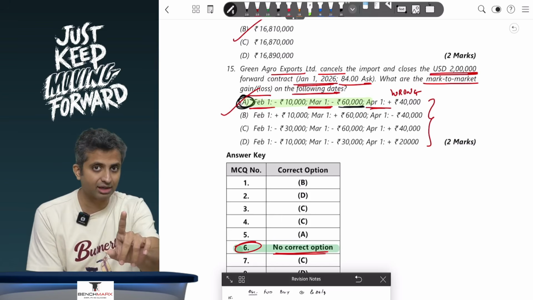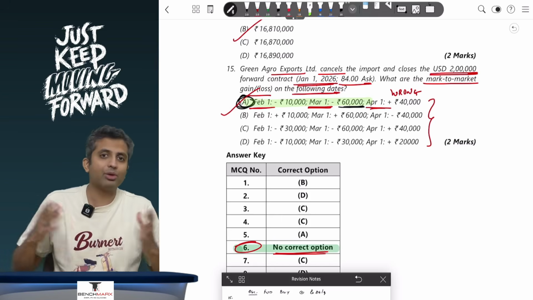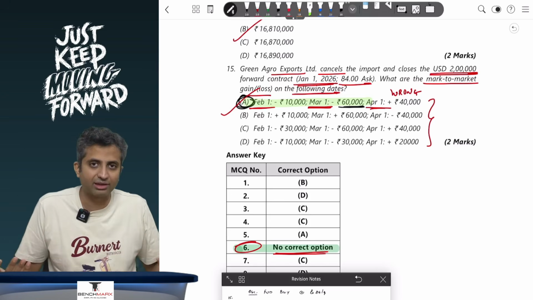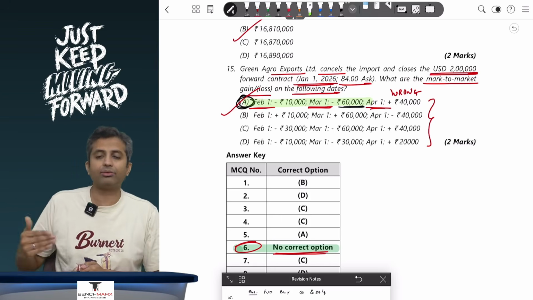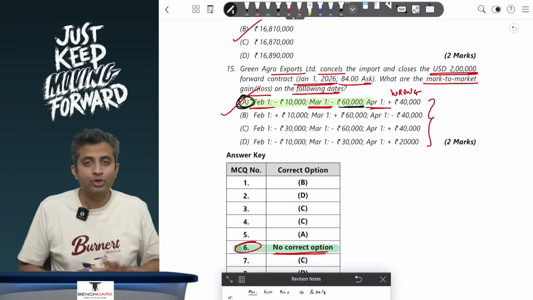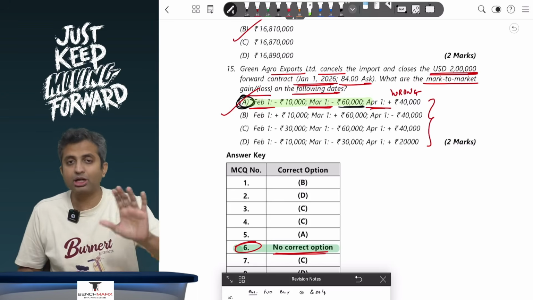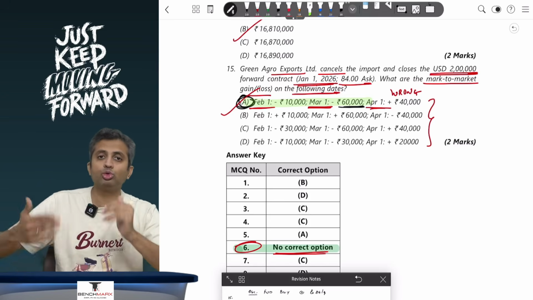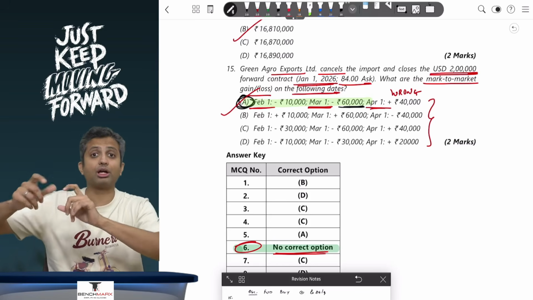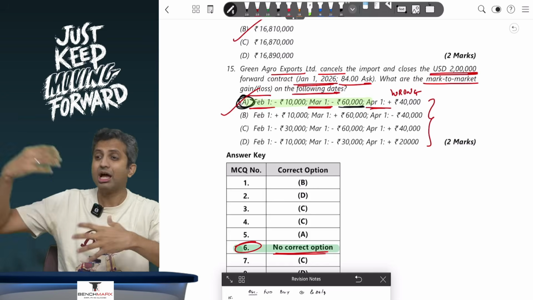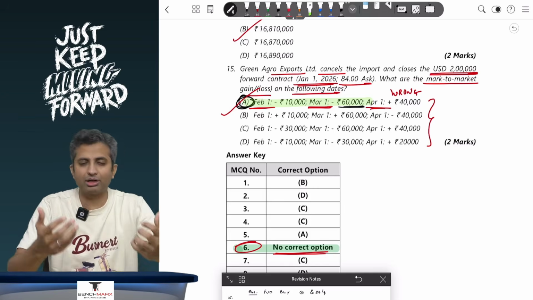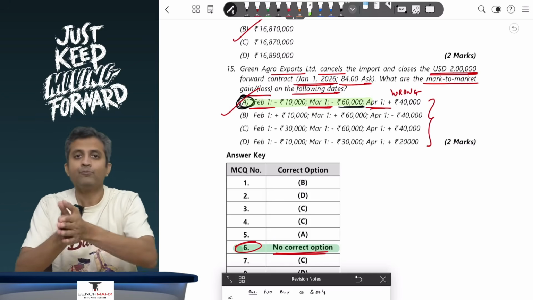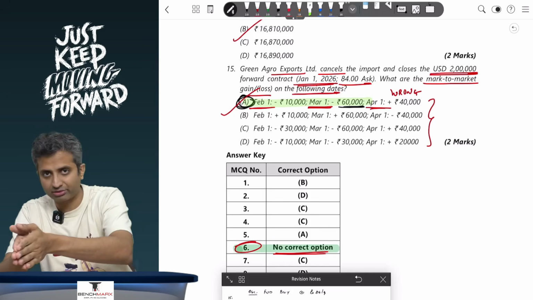I'm saying this is easier said than done. If I was a student, I would have thought about the same thing, that what if a paper like this comes? Well, the only antidote to that is doing holistic study, doing full study, trying to understand the concepts, the logic. Like, how do you identify the cutoff points, and using that, maybe in Black and Scholes, what do N(d1), N(d2) represent? Looking at a lot of these concepts can help you solve a lot of these questions.